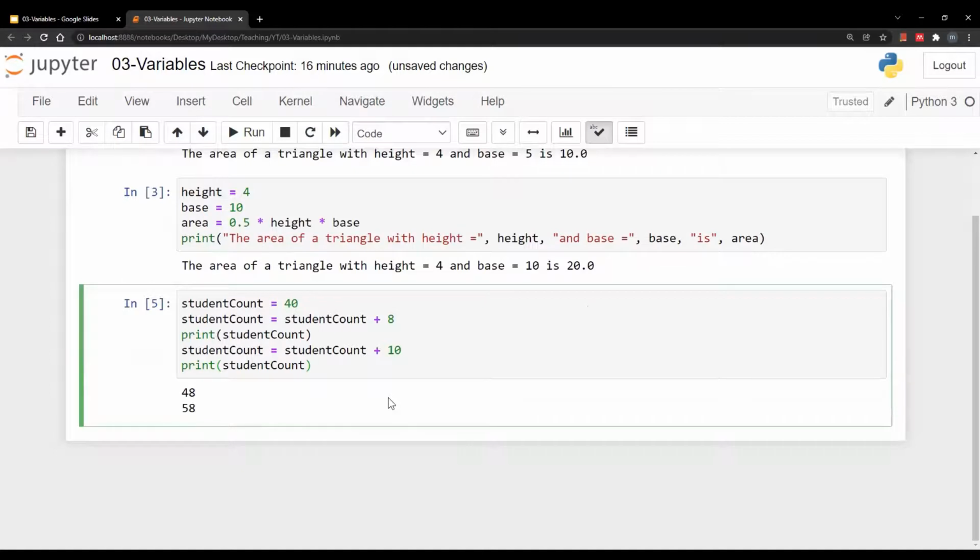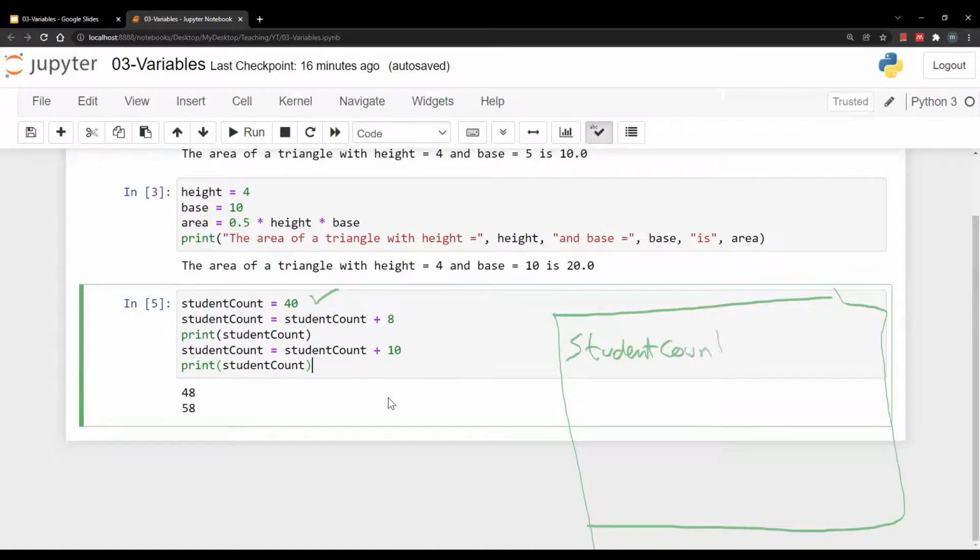You have the memory right here. This statement will create a variable student count. Let's actually create a larger space. So the statement here will create a variable called student count, and it will assign the value 40 to it. Now, when I run the second statement, in any assignment statement, we start from the right-hand side.